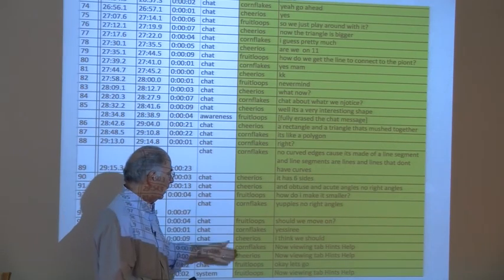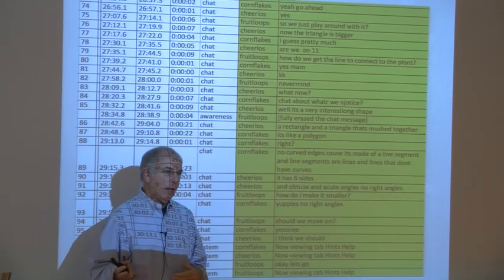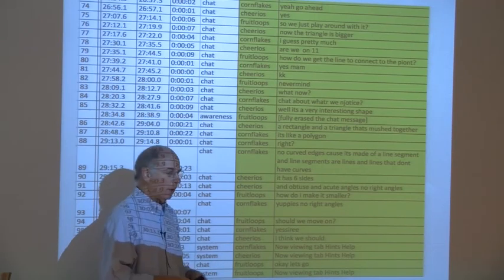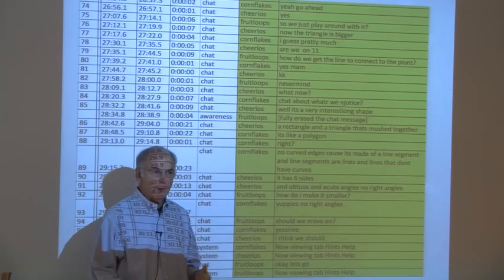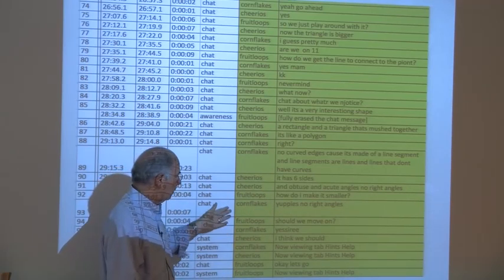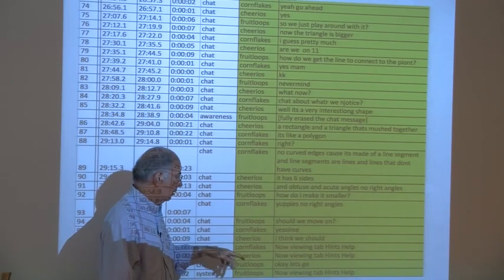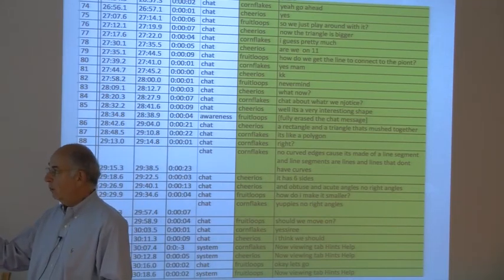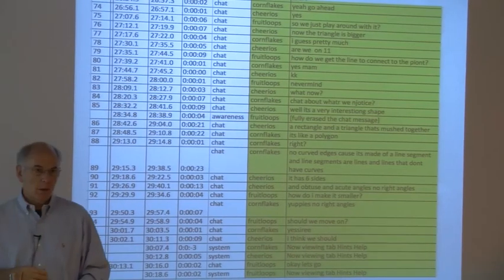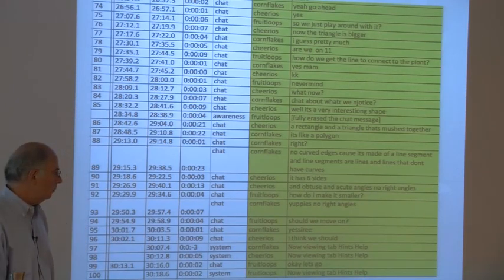And then they're ready to move on. Should we move on? Moving on means going to the next tab. So are they finished? Well, they've gone through all 12 points. They've discussed it. Now they're negotiating, are we finished discussing it? And what should we do next? Should we move on to the next tab? And so they agree. And here you can see each of them agrees to move on. So that's their complete experience with the first kind of curricular unit that they're exposed to.